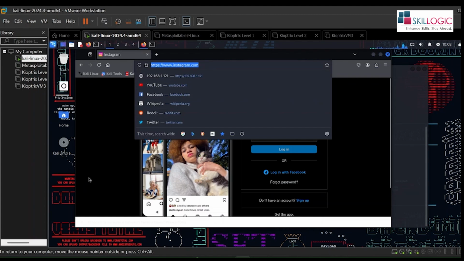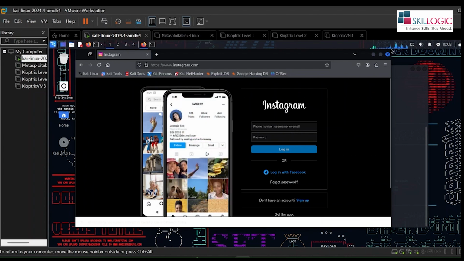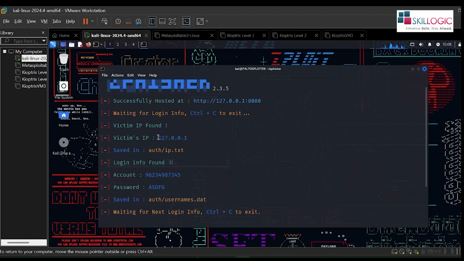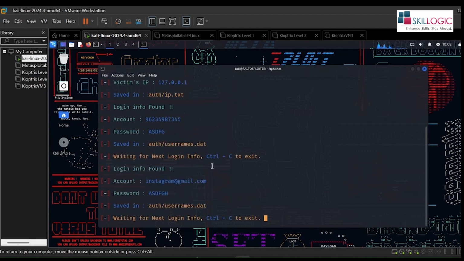And the people, our targets, will think: okay, it has been redirected, so I will be getting my blue badge verification. But actually, what is happening? You can see here, when I entered into this network, it gave me the IP address. It's currently on localhost, so that's why my IP address is the same over here. Also, my mobile number and password are visible here, and the date of birth information too, with instagram.com as a Gmail. So like this, an attacker can easily catch your sensitive information using phishing attacks.